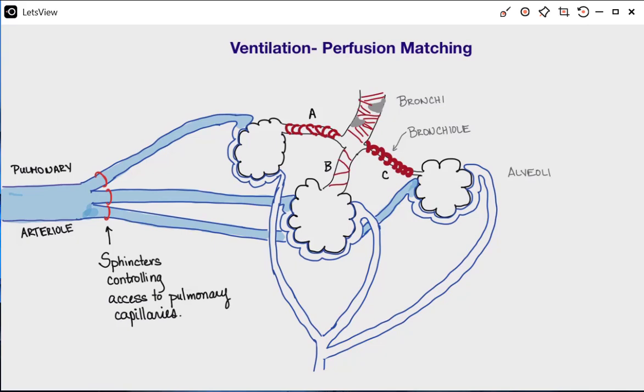And in my drawing here, you can probably see that there might be some differences in how much fresh air each of these three alveoli get, simply based on the diameters of the bronchioles. So I have a bronchi that splits into three bronchioles, and I have labeled them A, B, and C. Recall that bronchioles have smooth muscle around them, and the smooth muscle can constrict. When it constricts, we have bronchoconstriction, and you can see that clearly with bronchiole C, whereas bronchiole B is bronchodilated and the smooth muscle is relaxed.